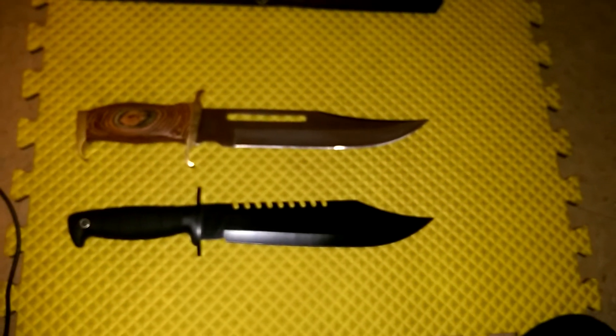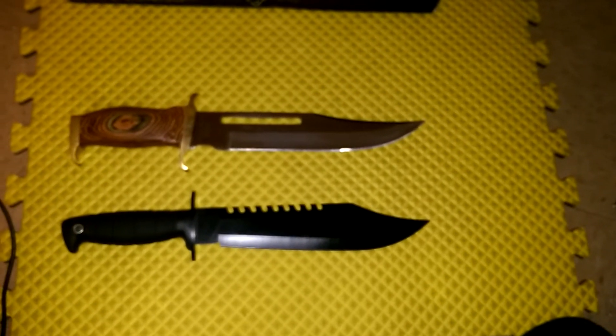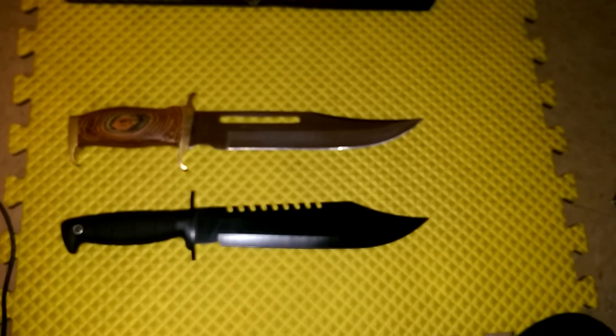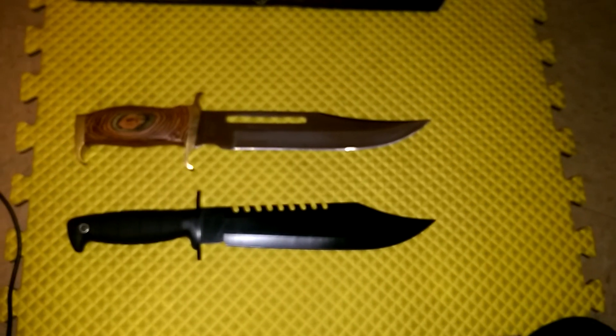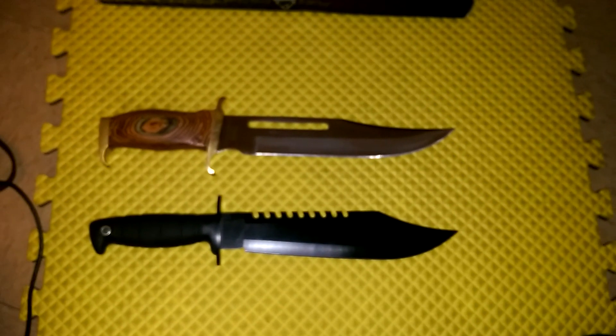But these two here — the Marcy Oak Overwatch, I like to call it the Overreach, and the Timber Rattler Jungle Fury — they live up to their name. The War Horse and the Jungle Fury. That Jungle Fury is one ferocious cutter. So I'm going to put it up to something a little bigger next time. They're just a soda bottle for now. Peace and take care, thank you.